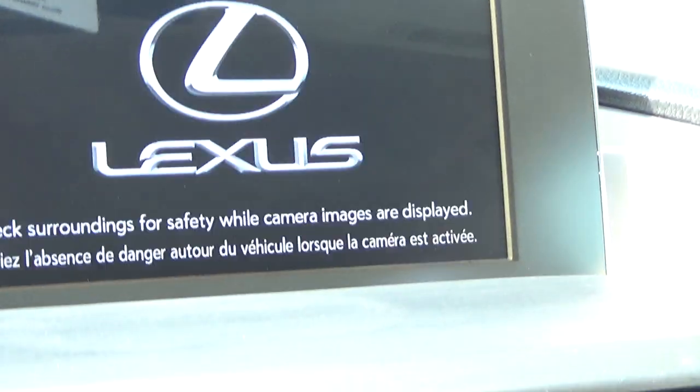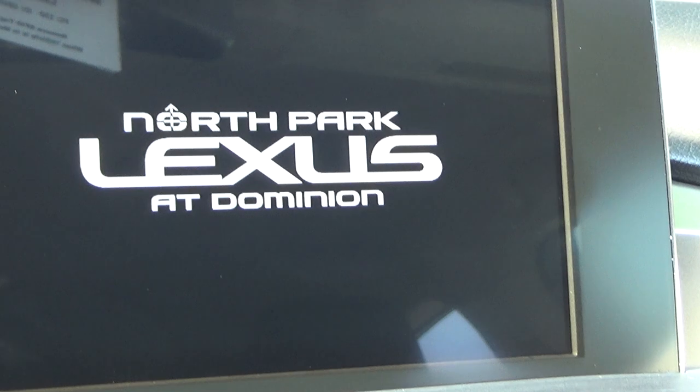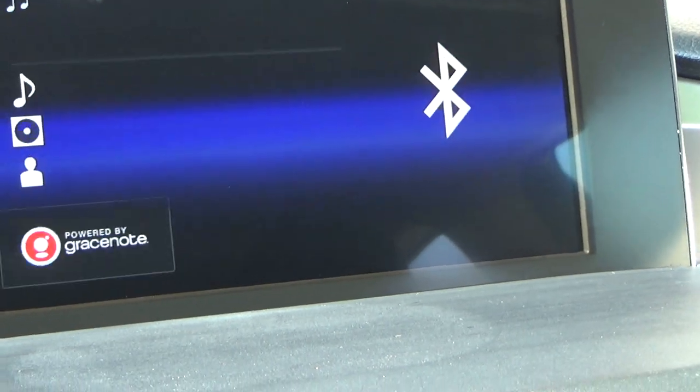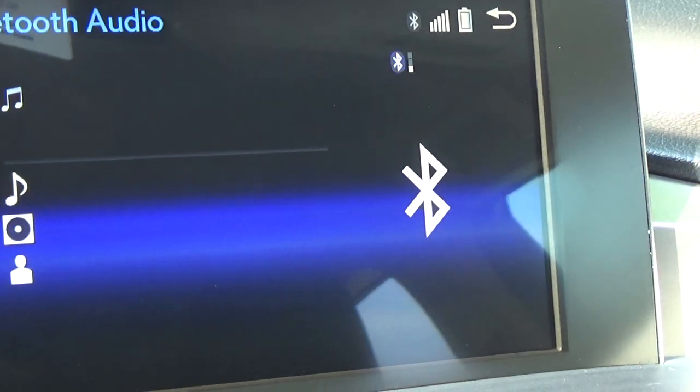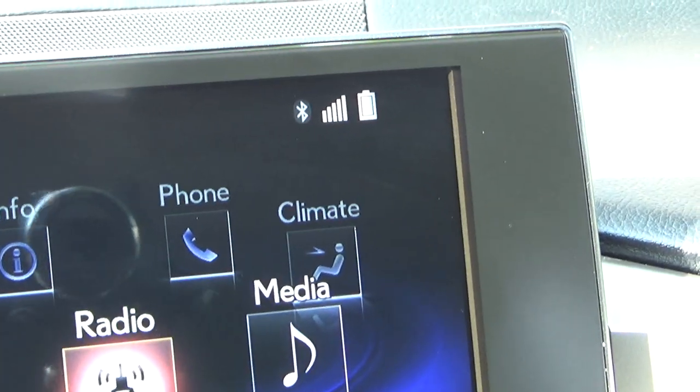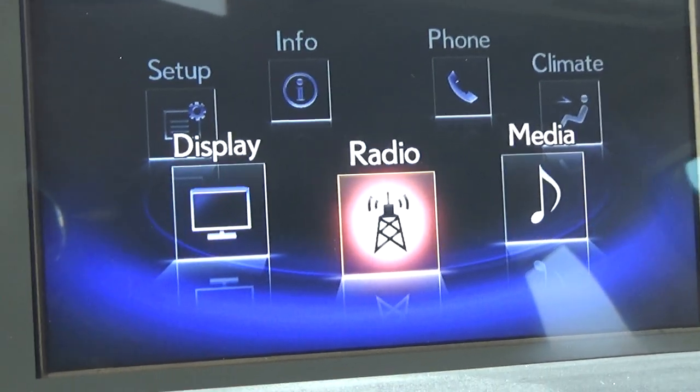All right, that looks exactly like a brand new display. And you may be asking yourself, well, what does it look like whenever it's on? And I don't know, I haven't turned it on yet, so let's take a look. I mean, it literally looks brand new. There's no anti-glare coating, so it might have a little bit more glare, but at least you can see the words and images on it now.